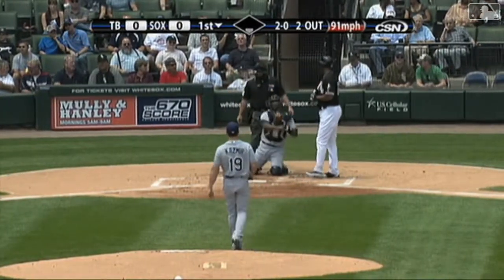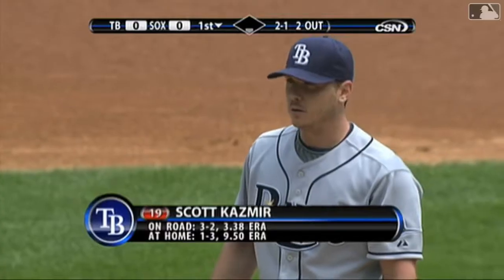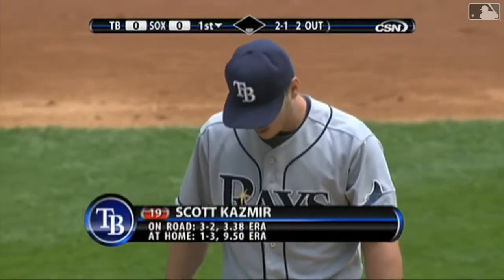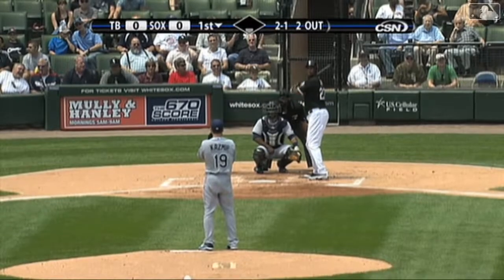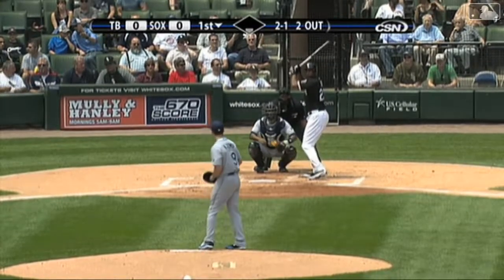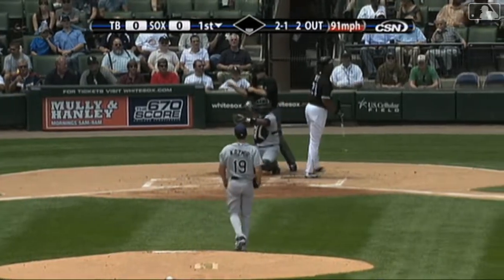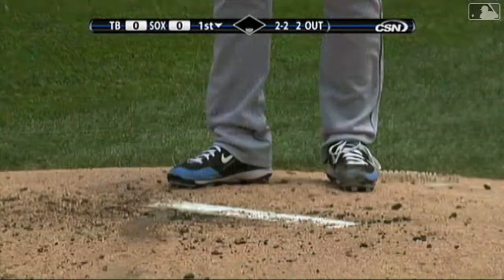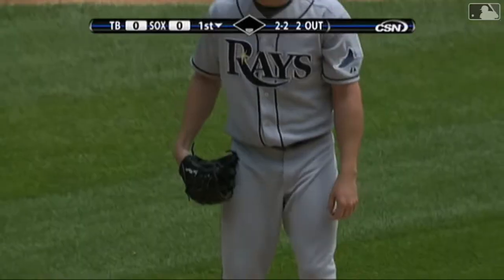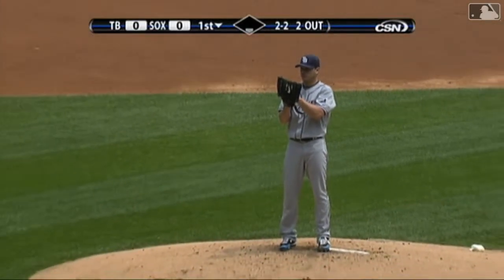One thing, I didn't like to face left-handed pitching, but I loved it a lot more when they came from the third base side. Well, one of the things in the scouting report with Kasper is that he likes to throw to his glove side, which is inside to right-handers, outside to left-handers. Checks it up, takes a strike. And that's unusual, because the strong side of most pitchers, not all of them, but most of them, is the arm side, which in his case is away to the right-handers, into the left-handers.